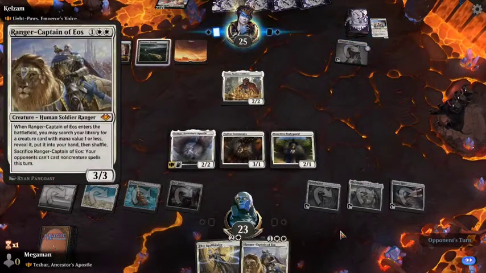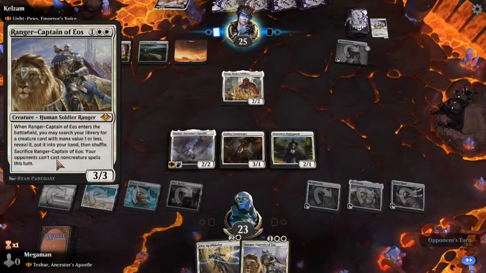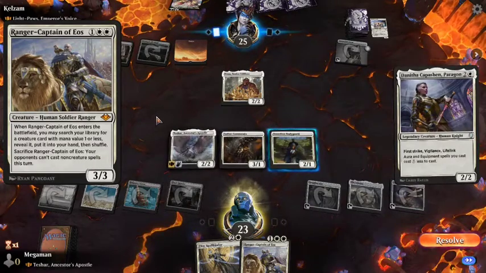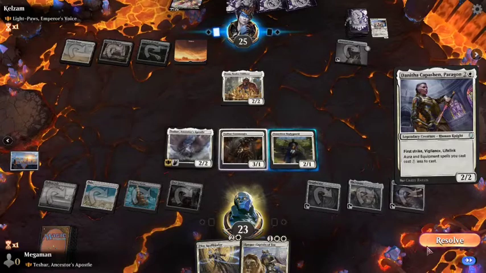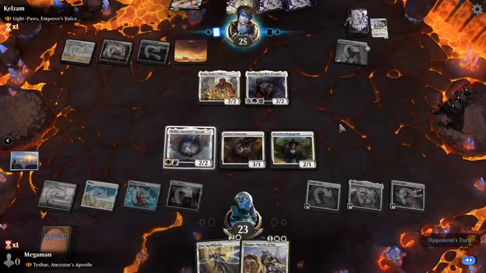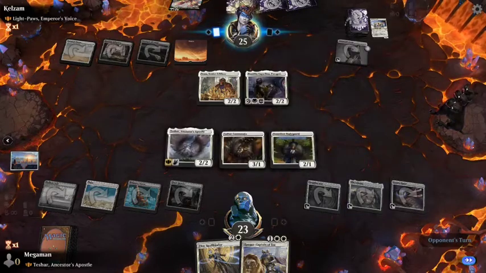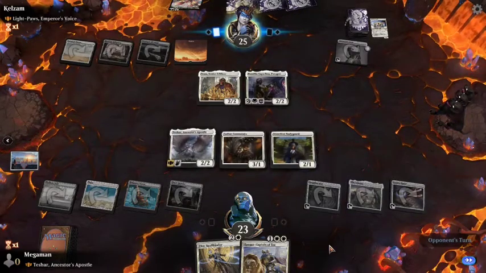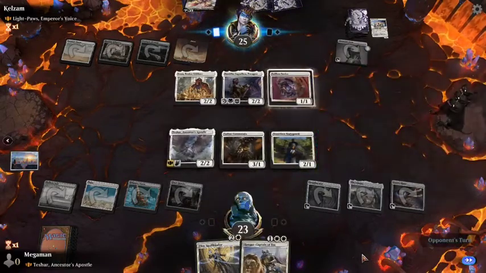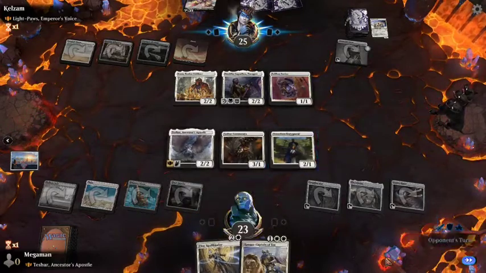In case you're wondering what this does, when it enters the battlefield, search your library for a creature card with mana value 1 or less. Put it into your hand. Sacrifice this. Your opponent can't cast non-creature spells this turn. So on like their upkeep and stuff, we'll probably sacrifice it now that they're starting to get mana, preventing them from casting any of their aura spells, at least for a couple turns. But maybe we just see what they got going on over there.